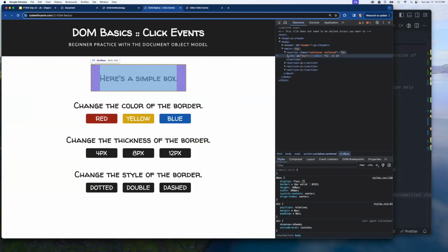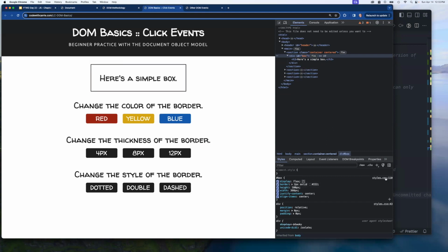So if we look at this, right now you just see a box, right? ID is box. Here's a simple box. That's it. As I click on these buttons, we're going to start changing the properties of that box, and you're actually going to see some of these new stylings be added to the box, and you're going to see them added in line. And you'll also see them added here. Right now it says element.style, and there's nothing here between the brackets because there's no inline styling. Everything we have, you can see, is coming right now from styles.css.